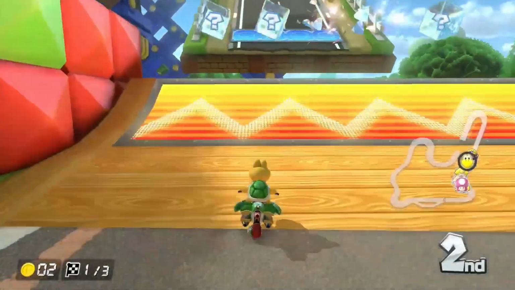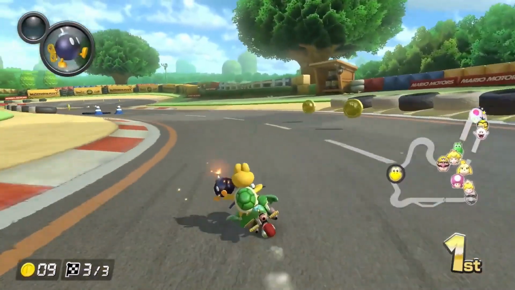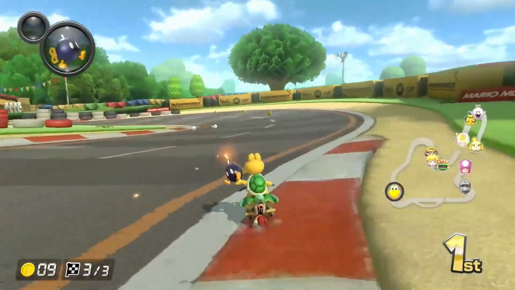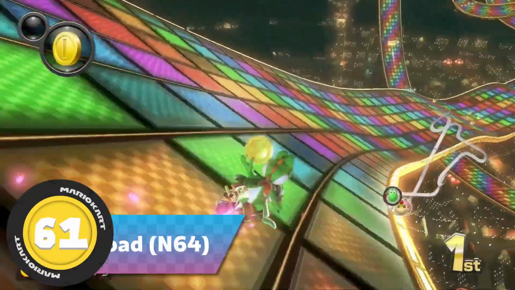Number 62, GBA Mario Circuit. For as simple as it is in both layout and design, it's really fun to race on with 12 people. It's almost always going to be a close race, with players within seconds of each other, and that's why I adore it so much.